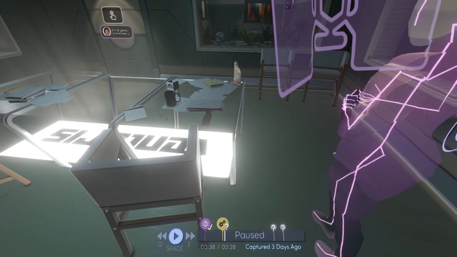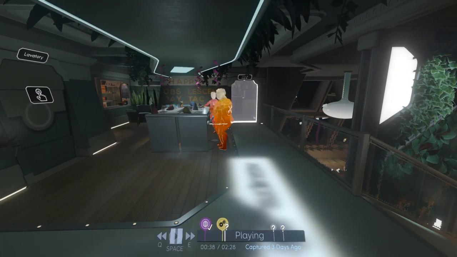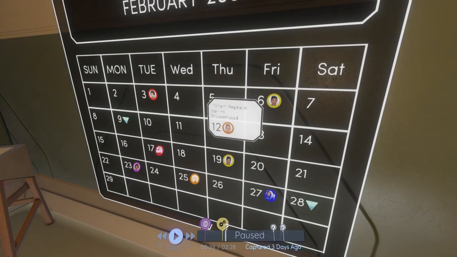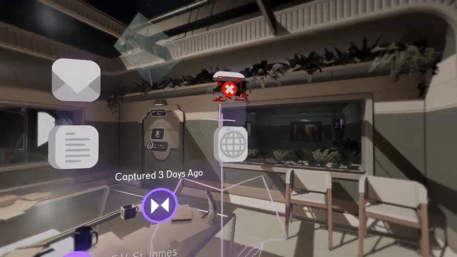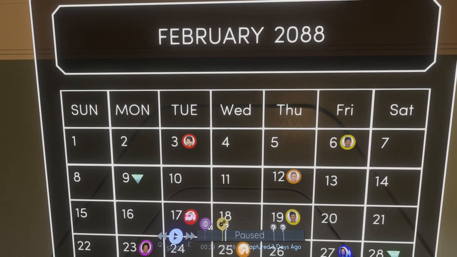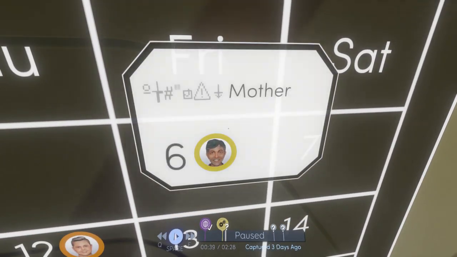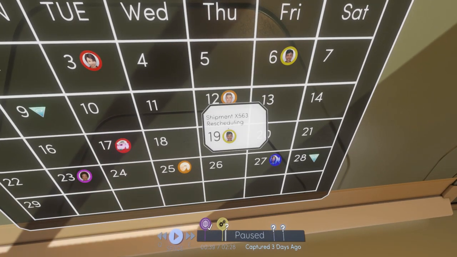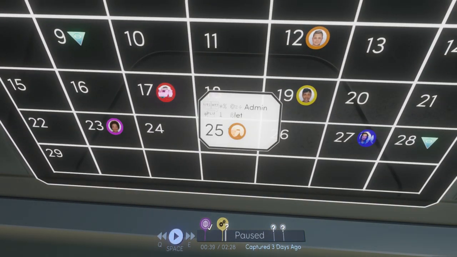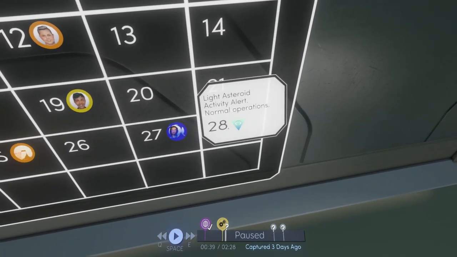Okay, hold on. There's a thing on the timeline down there at the bottom. It's got some gears and a question mark. What does that mean? Stuff is playing over there, too, so it's not just for this room. But what exactly does that mean? Nothing new here, right? No, that's the same. So that's the calendars and everybody's jobs. Monthly priorities, discussion with Odin. Shipment rescheduling. Crew physicals. Light asteroid activity alert, normal operations. That one's from Odin.